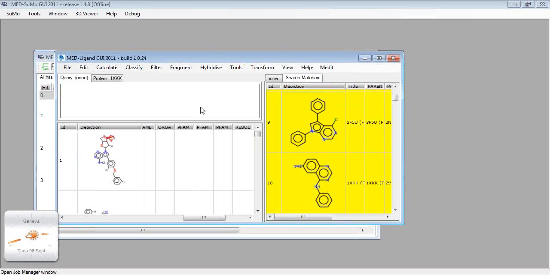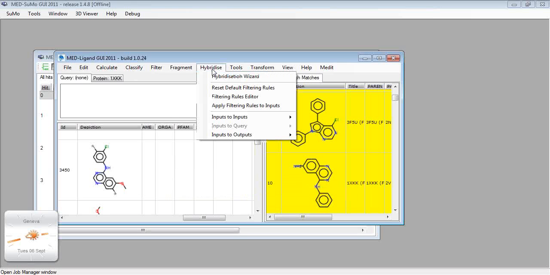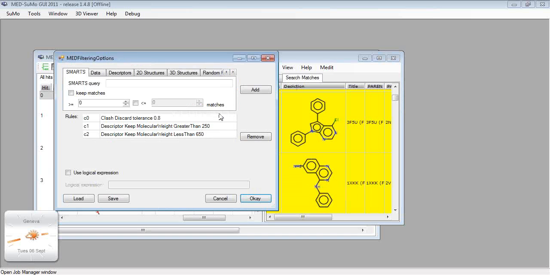And there is a second search that I would like to show you. I would like to answer one question: are there maybe compounds here which are not similar to non-actives? We can actually search for them. To search for the compounds which are not similar to non-actives, we can go to the hybridize menu, again the filtering rules editor.